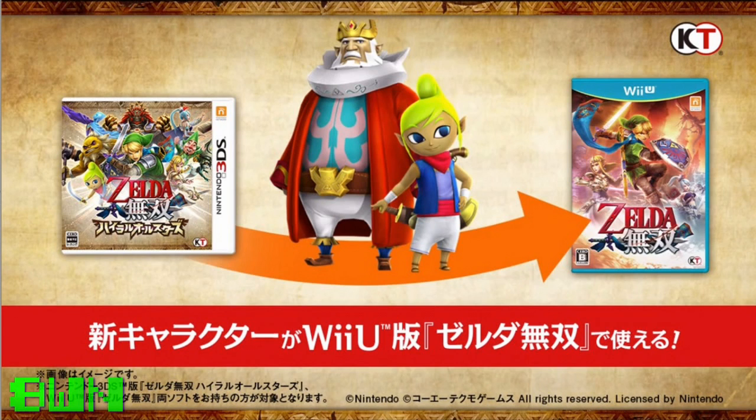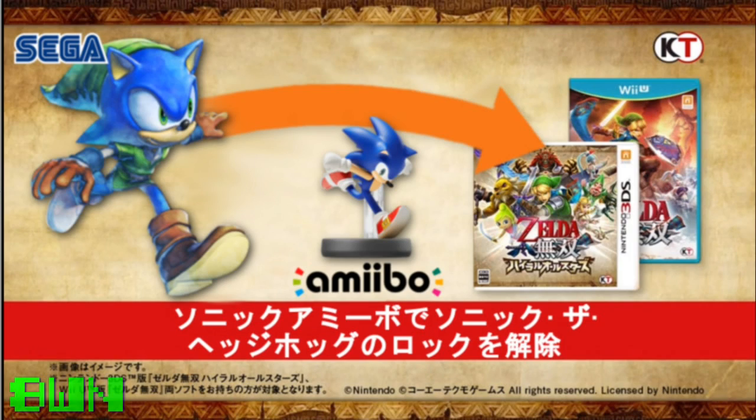Quickly after that leak happened, there was another apparent leak which said that the Sonic the Hedgehog amiibo would be scannable for Hyrule Warriors, and that you would be able to essentially play as the Sonic the Hedgehog that was in the Skyward Sword DLC for Sonic Lost World. Which is weird, but, I mean, it's a Musou game, so it's perfectly reasonable for that to actually be a thing that could happen.